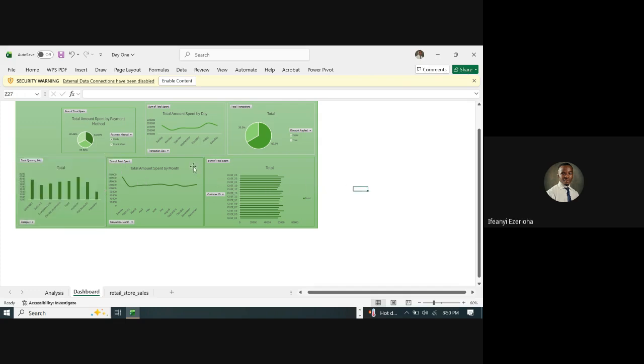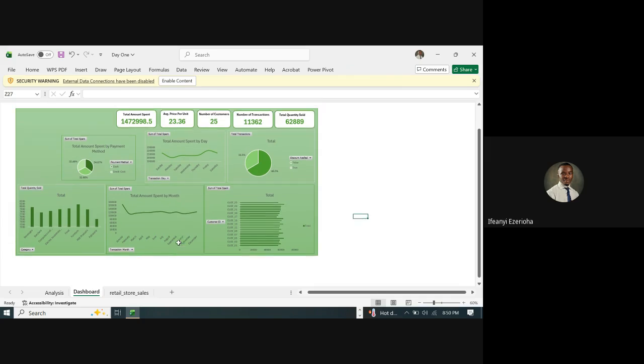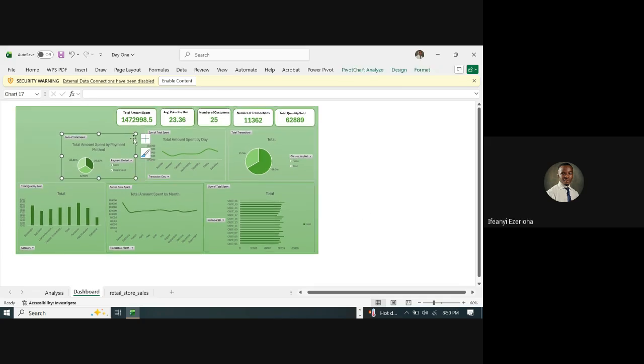Okay. So what I'm going to do as we round up is now to just insert maybe one or two slicers and see how we can connect them to each of the visualizations. Right. So I'm going to insert a slicer.